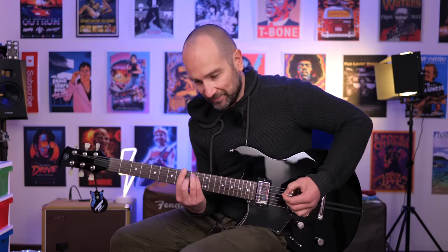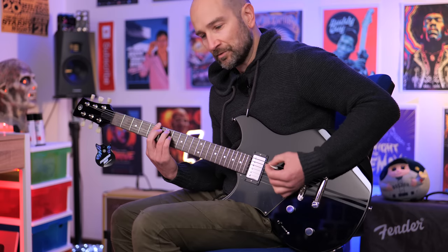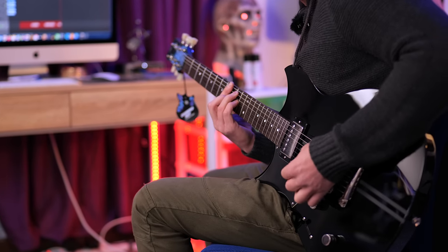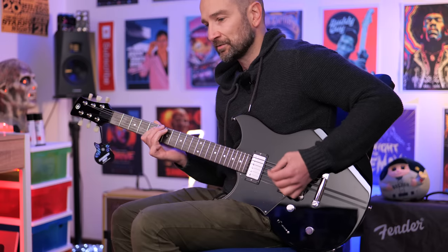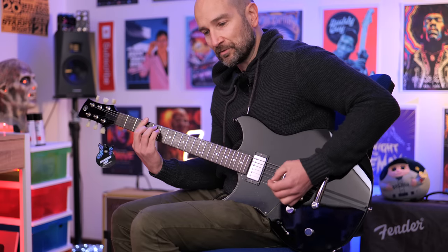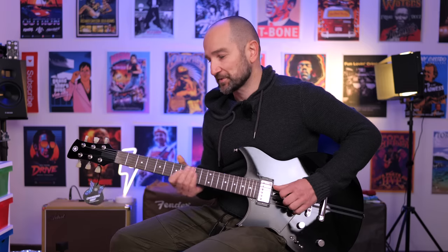Beautiful. Now in the high pass filter mode, so this dry switch in the up position, this basically shaves off the low end, but you don't get any buzz like you would in a coil tap mode. It's pretty cool. Here we go. And back down for reference. Beautiful. Over to both pickups.